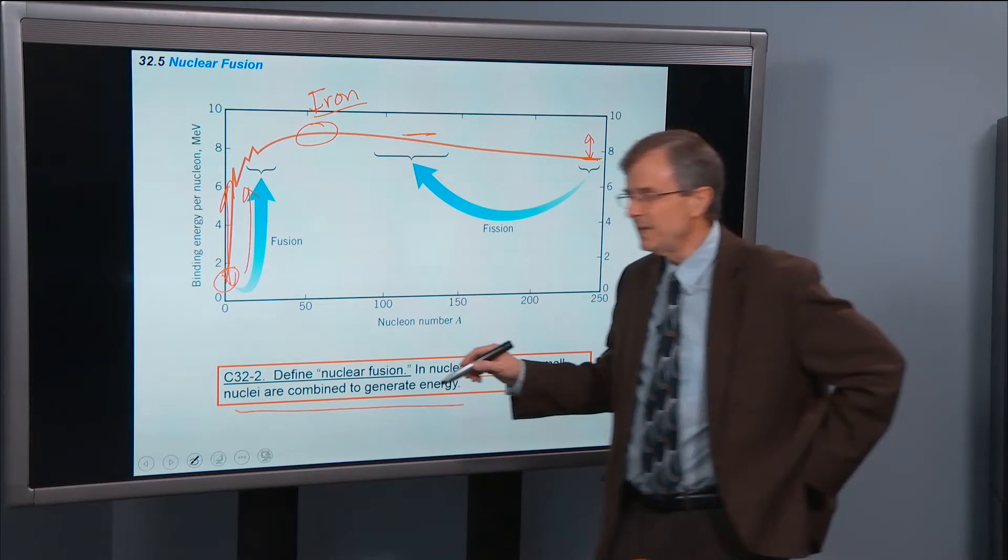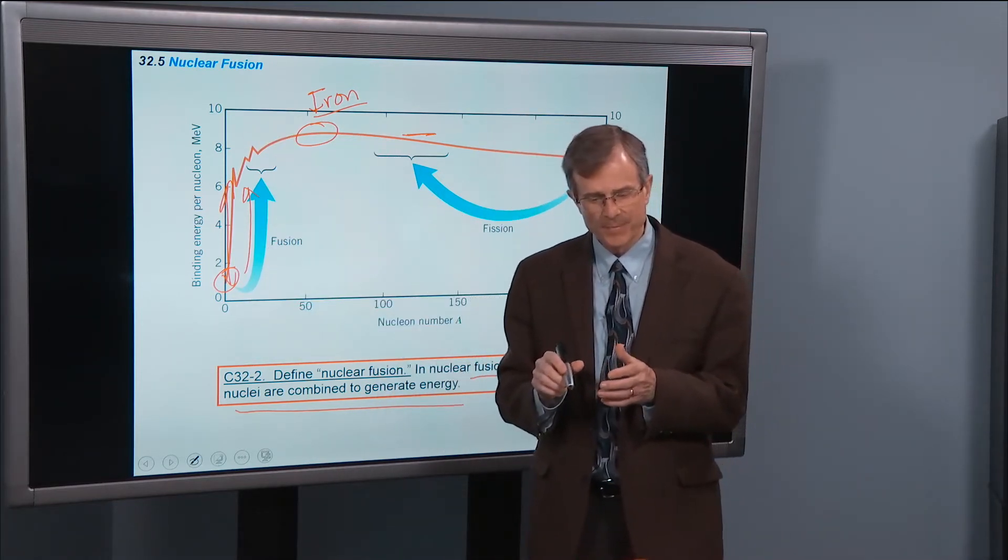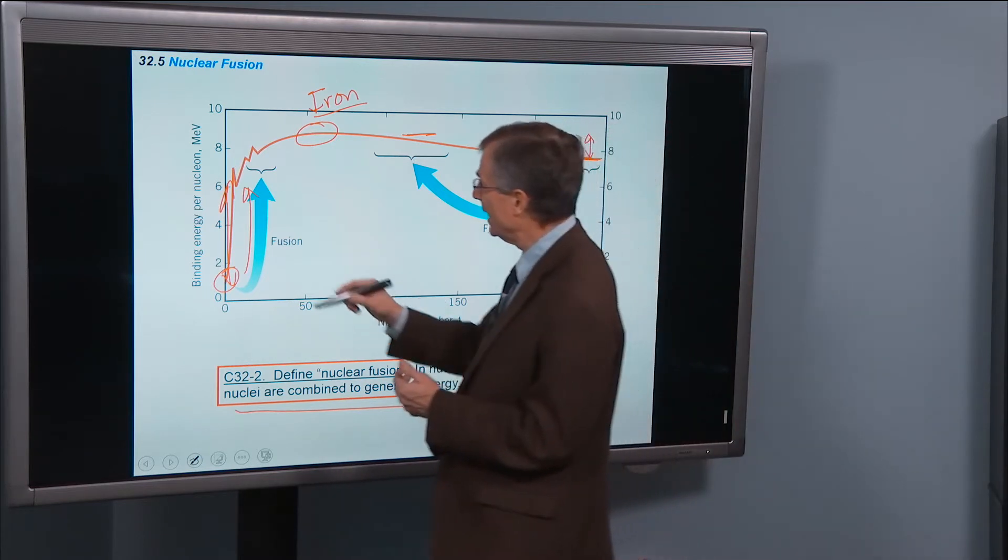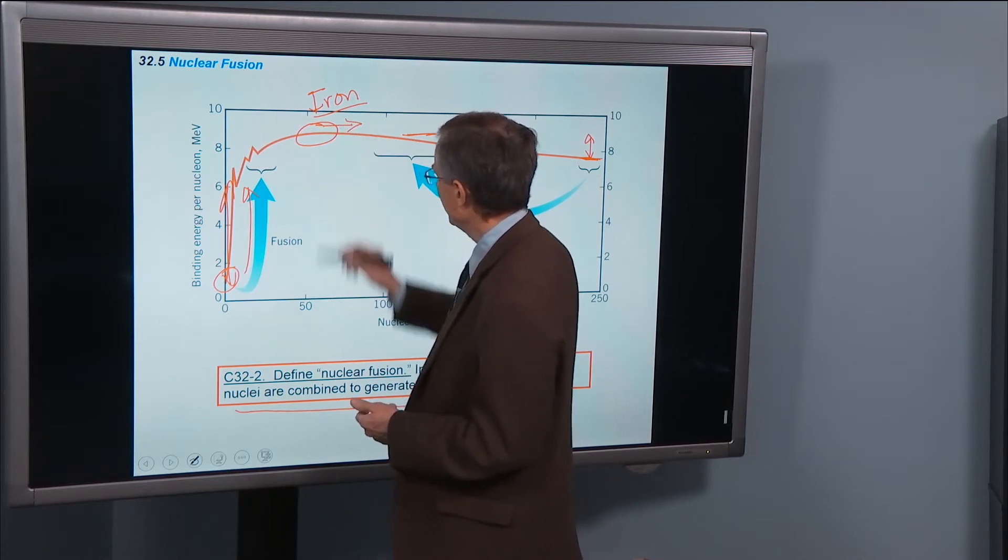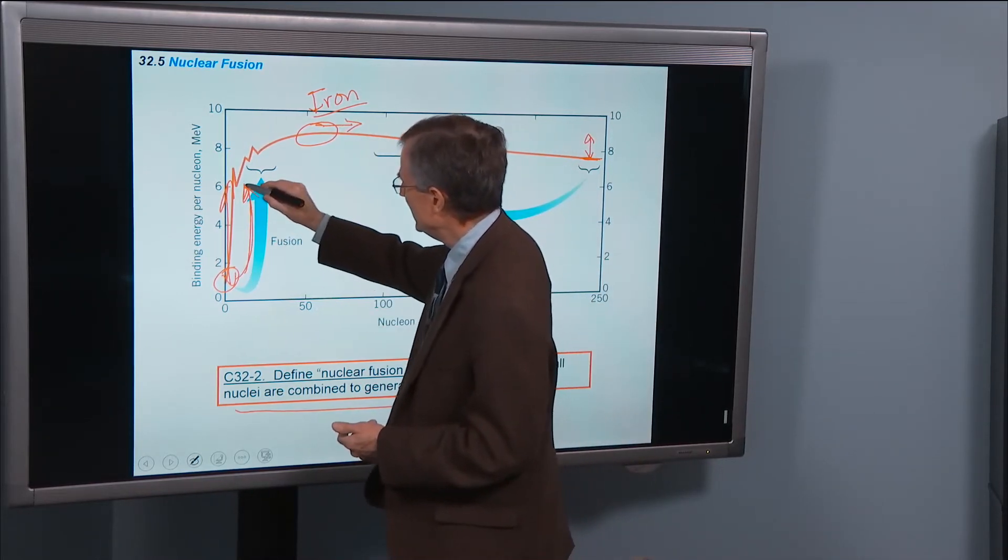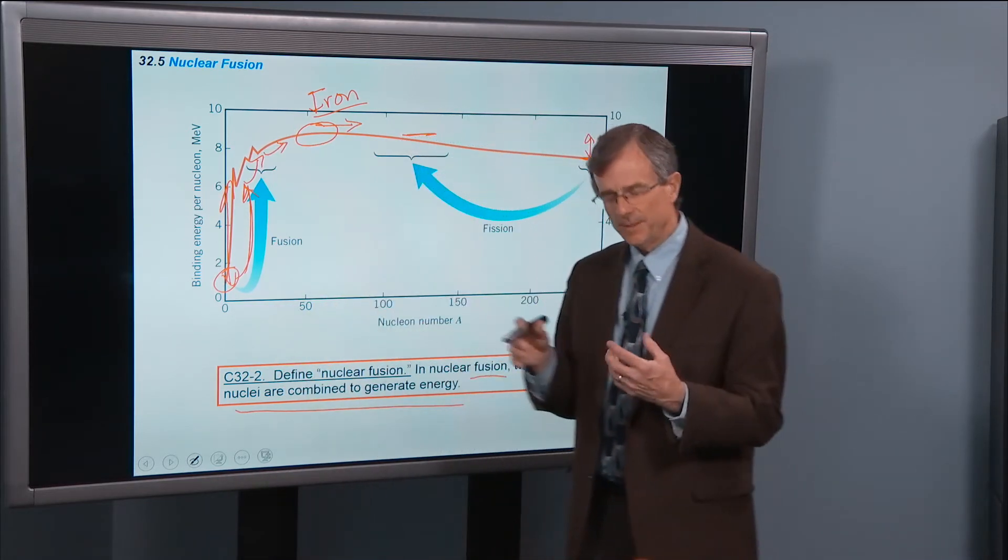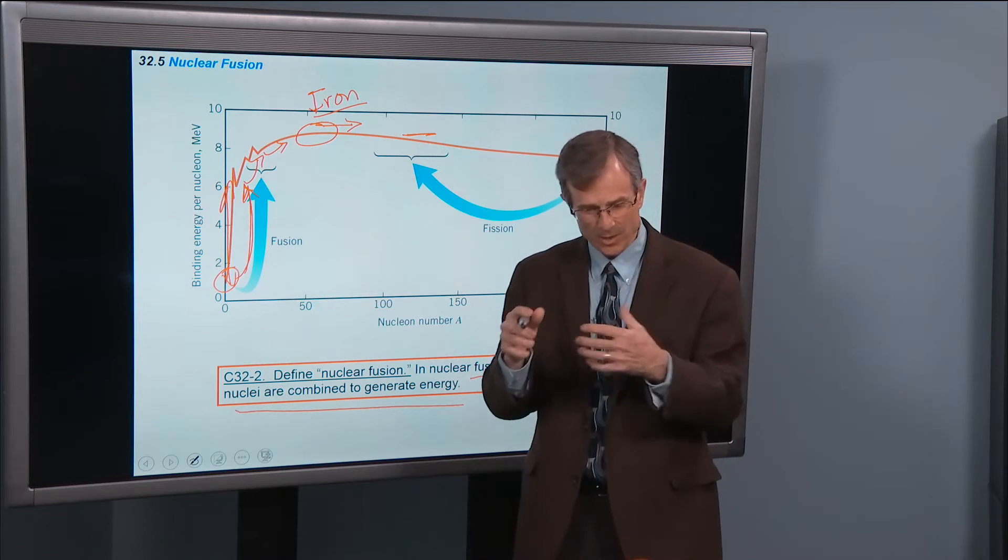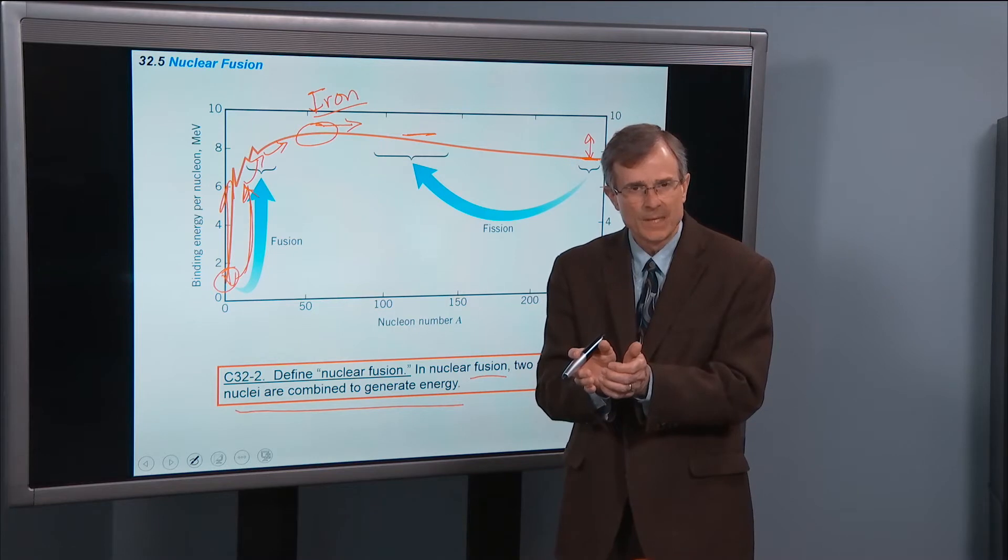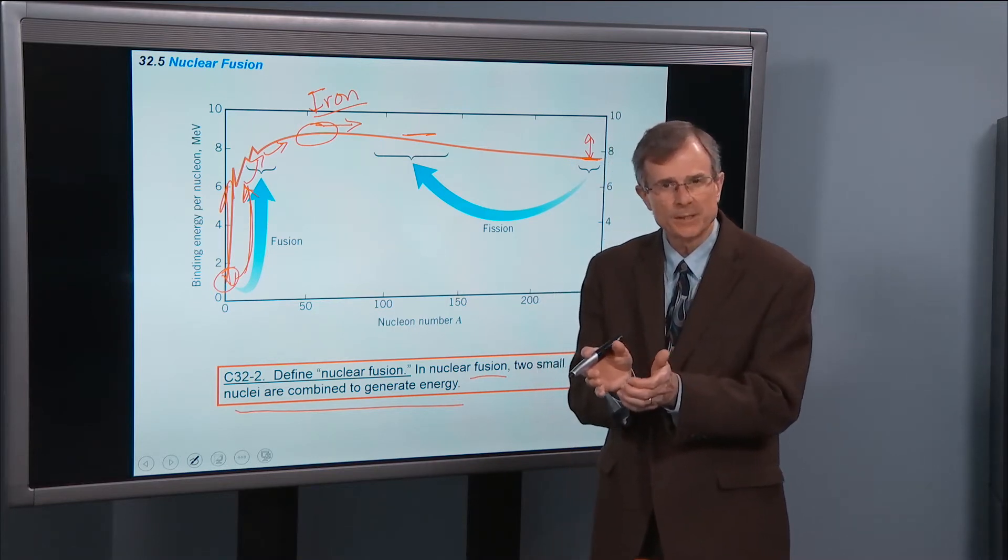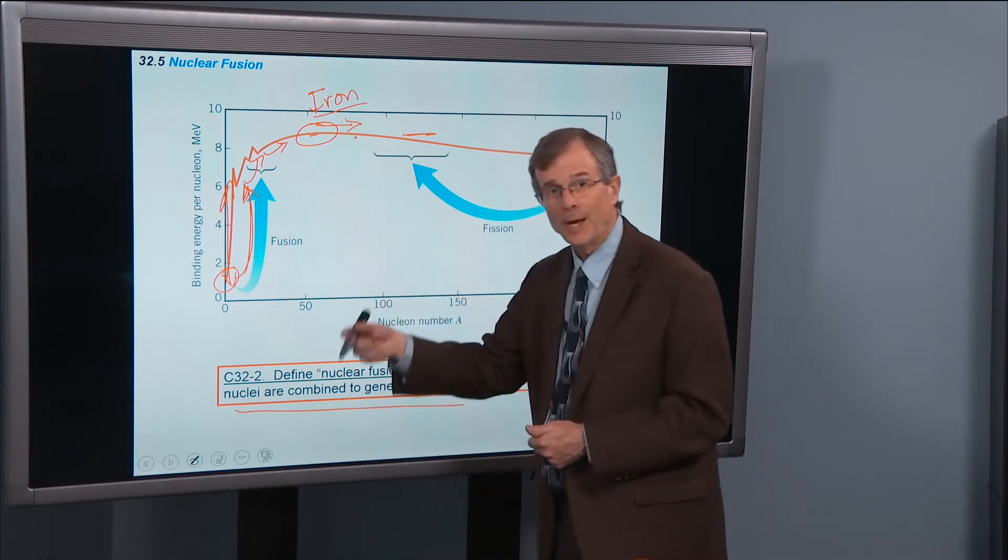Iron is right near the peak of this binding energy per nucleon. And you get a core of iron inside of a star, and you can't get any energy out of a reaction in going to any heavier elements. So you're moving to helium and to silicon and phosphorus and other elements. You're fusing in that interior of the star. As the star gets hotter and hotter in its interior, then you get to the point where there's iron in the core of the star. And no longer is it energetically favorable for you to create a heavier element via fusion.